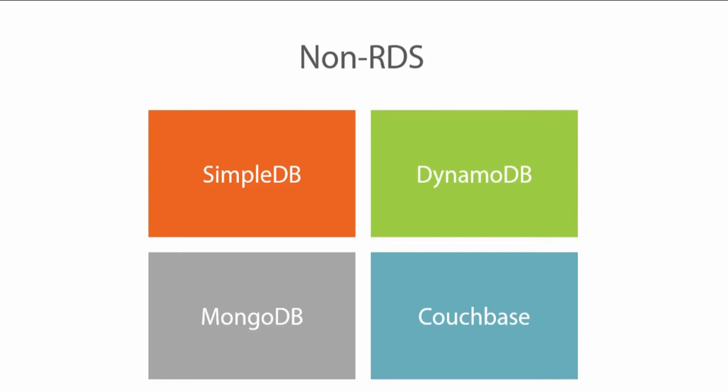Now, without further ado, instead of me just continuing to talk about it, let me show you where you would go into the management console and where you would be able to configure a database, just to give you a feel for what it's like to configure a database on AWS. And while I'm doing this, what I want you to do is compare that with what it would take you to configure and install a database on premises, right?